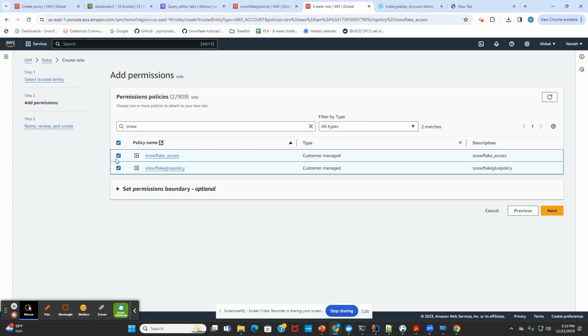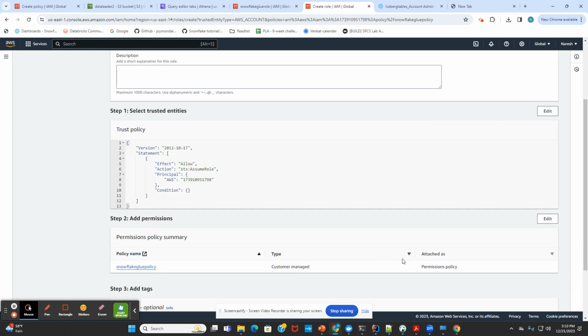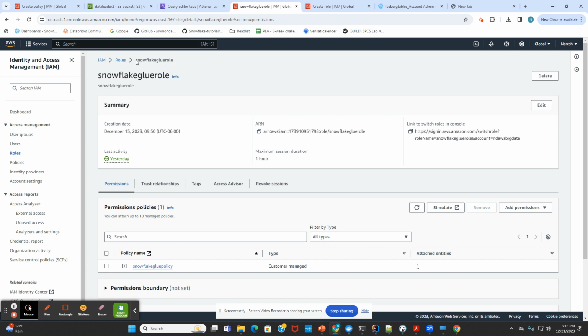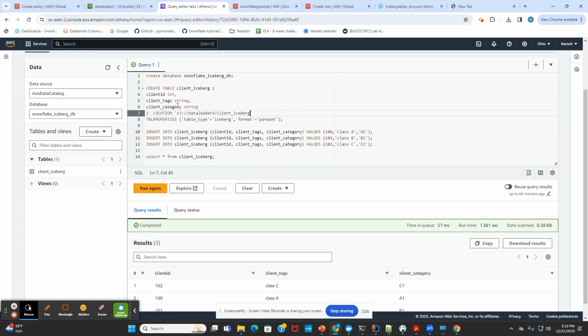This requires only Glue access, so we mention Glue access, give the name, and create it. This is the role I have already created, and it has access to the Glue policy, so this will allow any user assuming this role to access AWS Glue, that is the Glue catalog, in my AWS account.